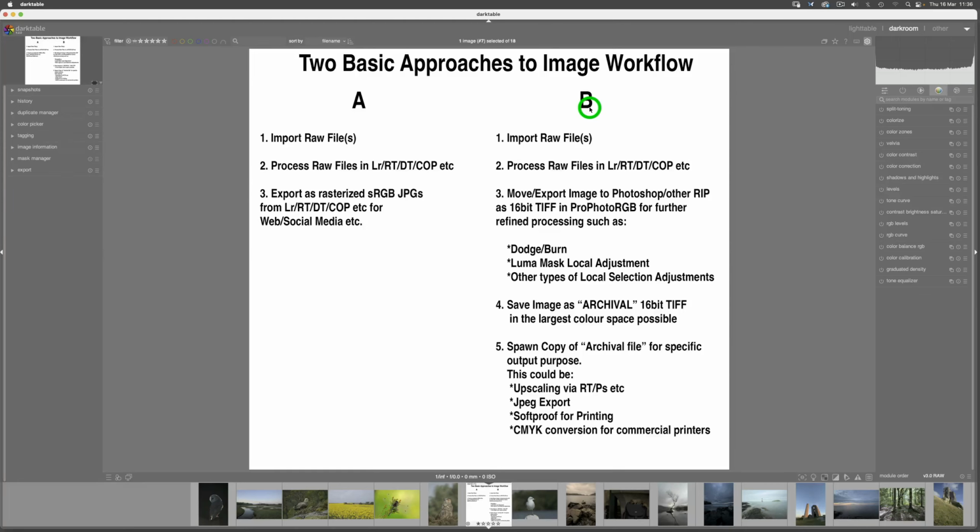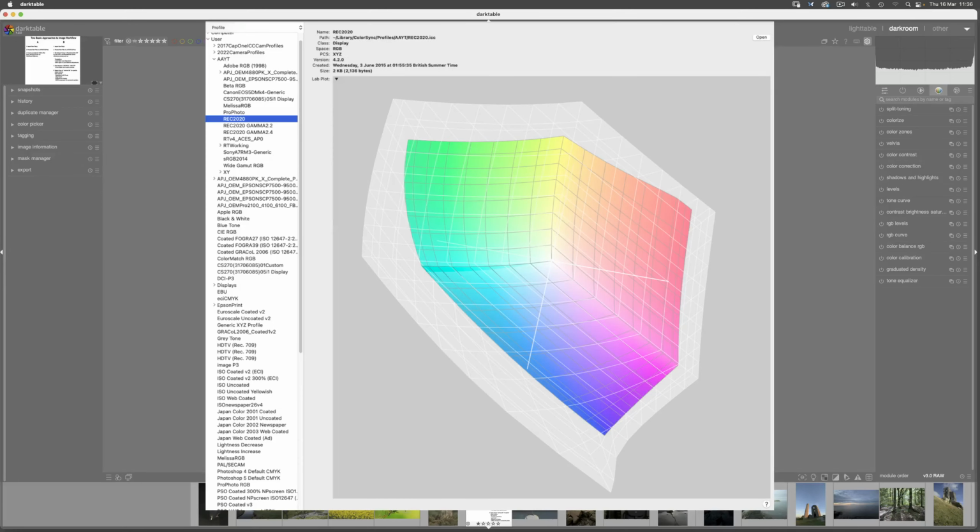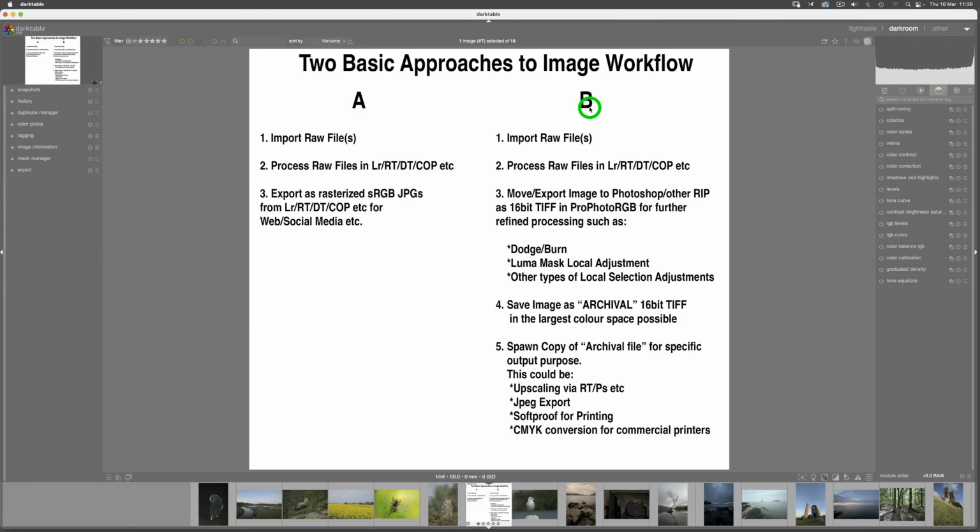And the output is changed from Linear Rec 2020 to Linear ProPhoto, because ProPhoto is a bigger colour space than Rec 2020, and so you are preserving a few more colours that you potentially capture with your camera than you would be if you worked in Rec 2020. And also, if you export out in ProPhoto for this archival image, you're keeping as much colour spread and colour fidelity in your image as you possibly can, because don't forget, if you go and watch the colour space video, ProPhoto holds colours that can be in your image and can be printed on your printer that lie outside the gamut of Rec 2020, Adobe RGB 1998, and obviously sRGB.